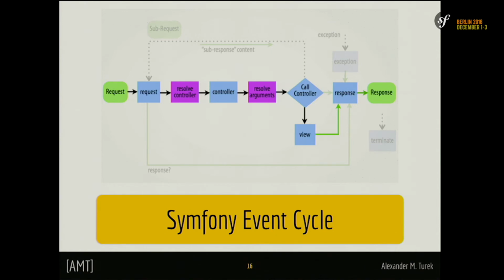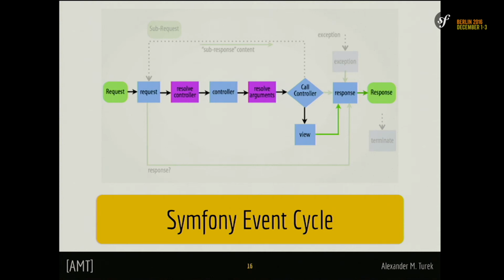Then we have the controller event, which could be used to modify the controller that should actually be loaded. Then the arguments are resolved, and then the actual controller is called. And this controller, in most cases, already returns a response, and then we're done. And if it's not returning a response, then there's another event called view, which is hardly known, but widely used, because if you know this template annotation, where you are able to simply return an array from your controller and then the template is magically rendered, this actually works with this view event. And we're coming back to this later on.